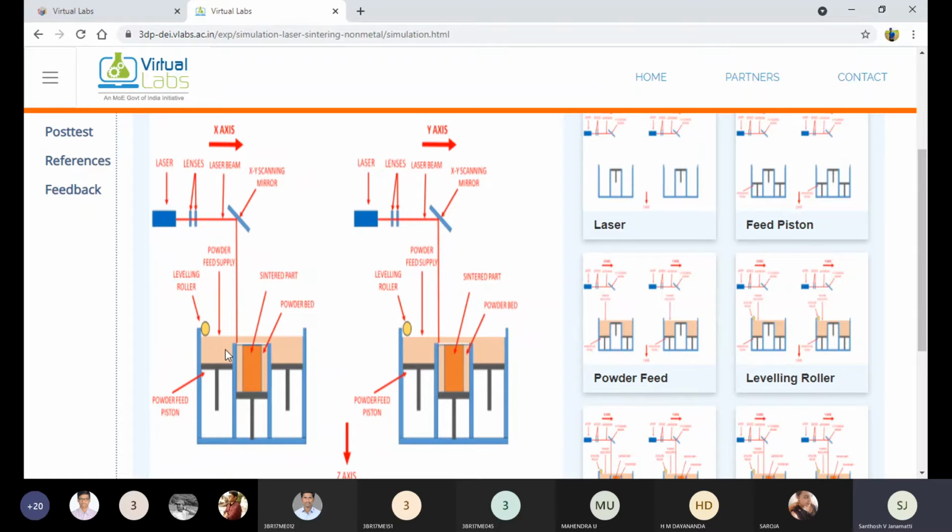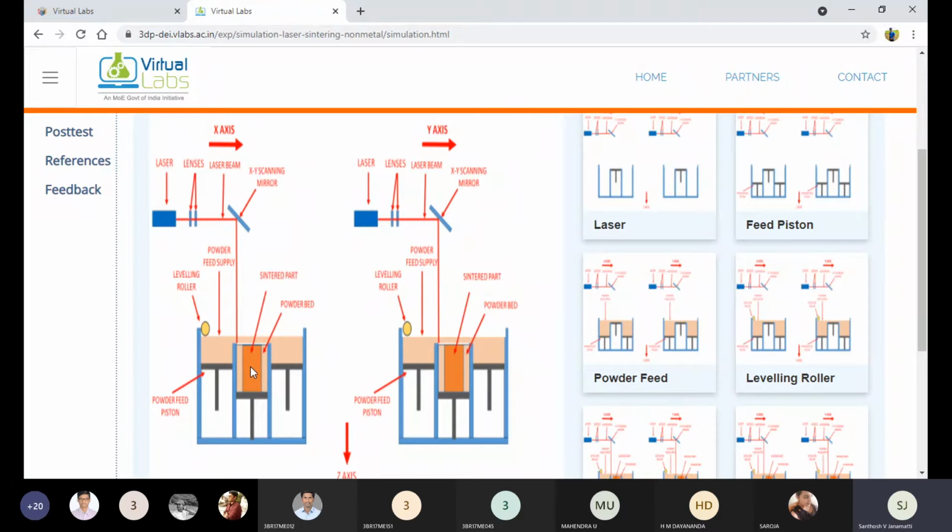So here we can see the raw material, and here there will be laser scanning. Only this portion we need to scan with the help of the laser. Hence this is the sintered part, or the 3D product, right? This is the shape and size of the 3D product we are expecting. Now we are successfully producing the expected 3D components with the help of this SLS process.